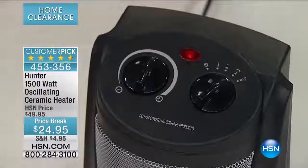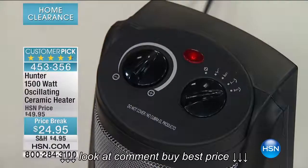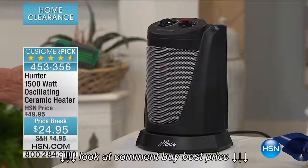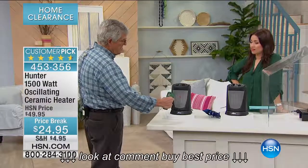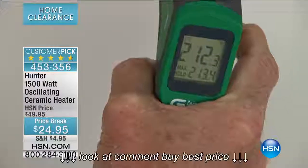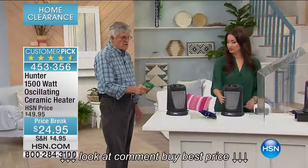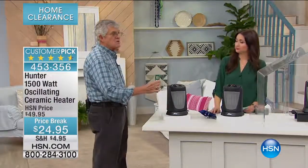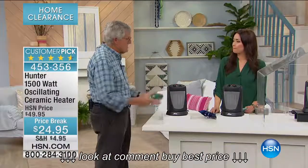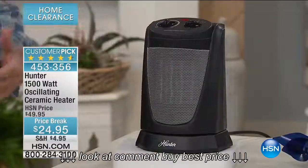And it also has ceramic energy efficient heat technology, and I want you to look right here. I've just got this gun pointed in there, and the heat that's coming out of this unit is 208 degrees. That's the warm air that we're delivering to the room, and yet I'm going to come back here and shoot the intake, and you'll see the air in the studio is 71. So we have just increased the temperature of this air quietly by 130 degrees and delivered that to you.